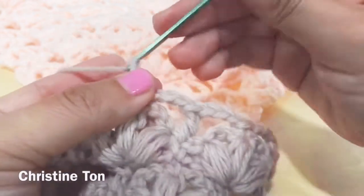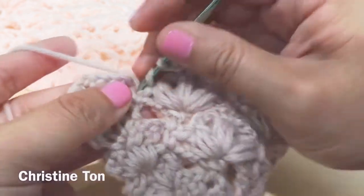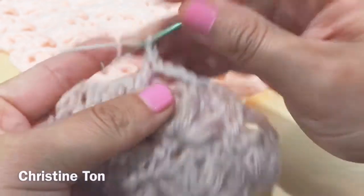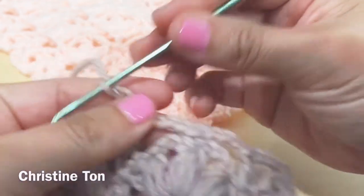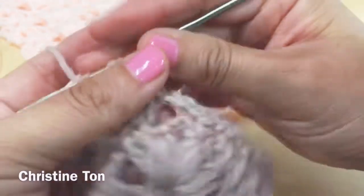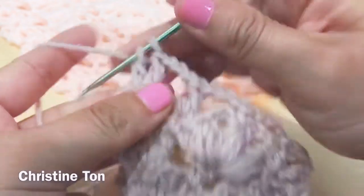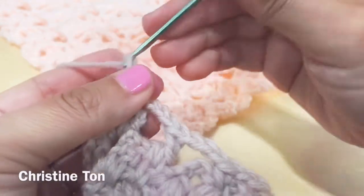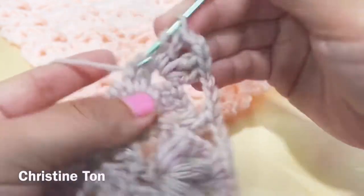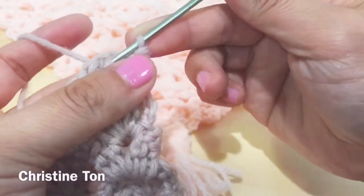One, two, three. At this single crochet right here, we will be doing a double crochet because another puff flower will be here. Chain three. One, two, three. Two double crochet. One, two. Chain two. One, two. Two double crochet, one, two. Turn your work over, do a slip stitch.